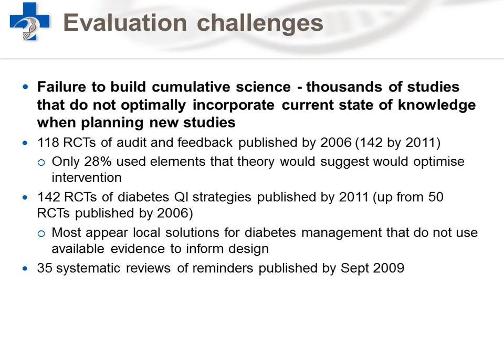We could say the same about the large diabetes QI reviews. This is one of the reasons why doing these reviews can be frustrating, because you feel like there's this constant churn without really making much advancement in the field. And also, by September 2009, there were 35 systematic reviews of reminders.